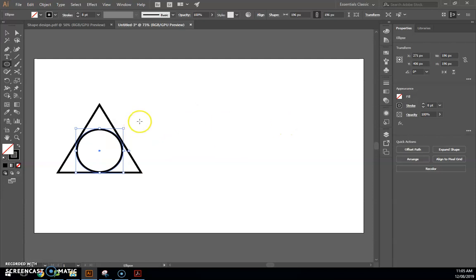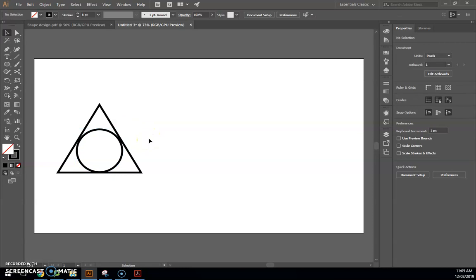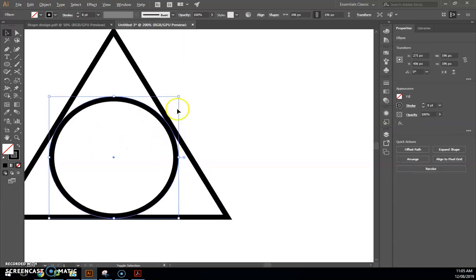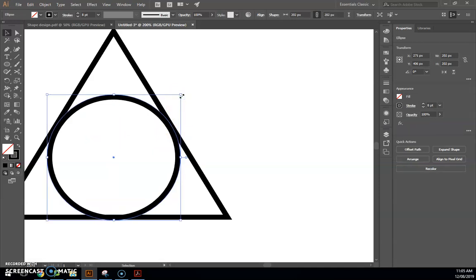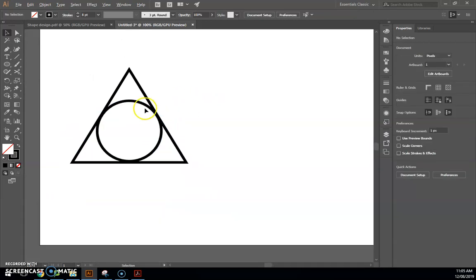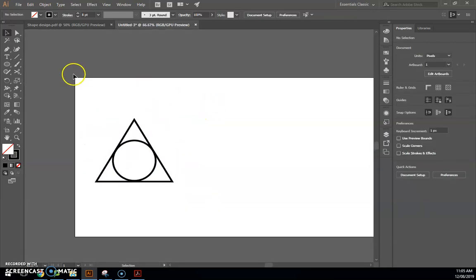Whoops, I didn't go for the Selection tool, so Selection tool, press V, click off. That's looking not too bad. Let's select it again, let's just make it a fraction bigger. Okay, just moving it up using the arrows, press V, click off. Okay, that'll do.